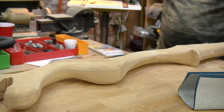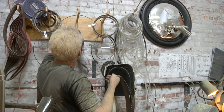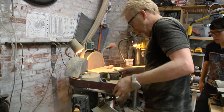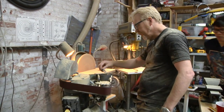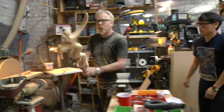This is still a little bit rough, so I'm going to head in with a finer belt here. Here's the other reason that this sander is great. Changing the belts is pretty trivial. And bam, done. 60 to 100? I think this is more like 120.